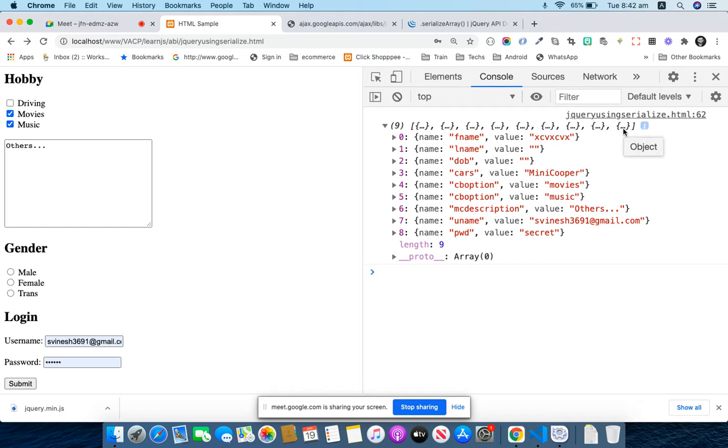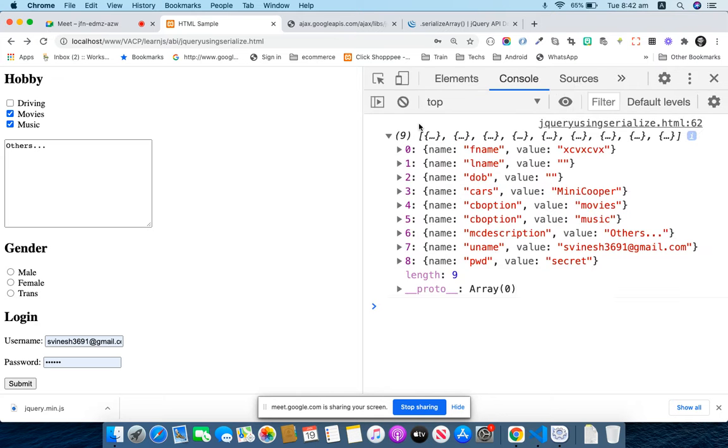First of all, what is this? This is an array, and we'll call it an array of objects. Why is this an array? It starts with a square bracket and has another square bracket here, and it doesn't have key value pairs. It simply has a few elements: first element, second element, third element, fourth element. But each element here is again an object, because it has an open brace and closed brace, with a name and a value, which is the key and its value. So it's an array that contains objects. We call this an array of objects.